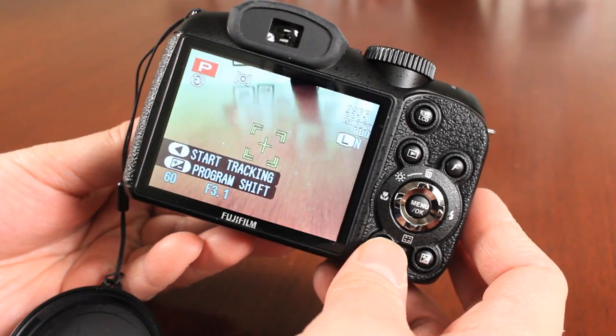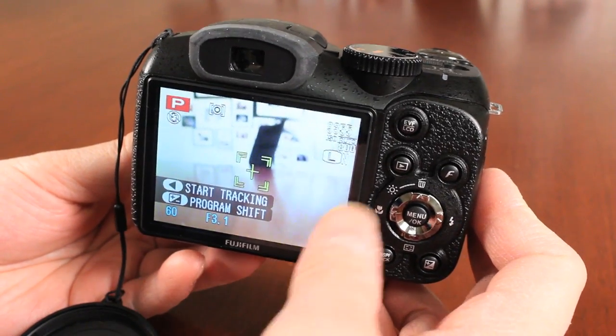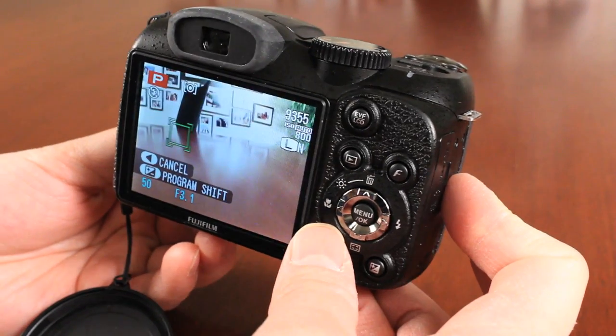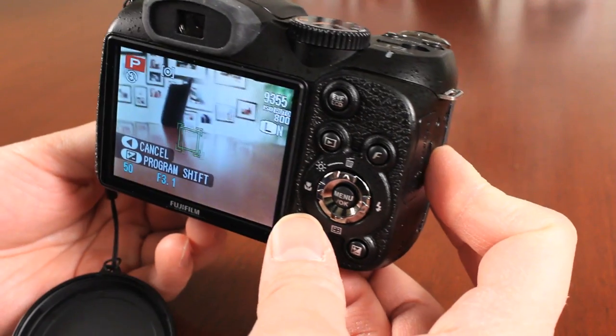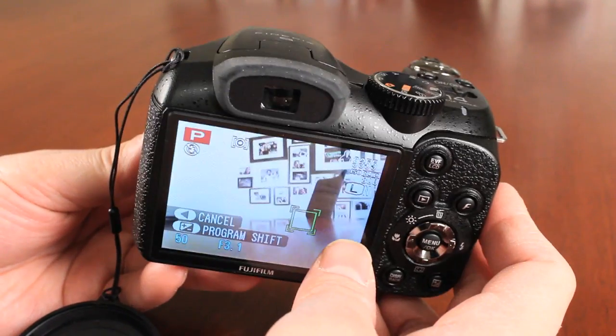We can push the display back button. And now when you have your subject in your sight, you can just push to the left, and it's going to turn on the tracking feature. And you can actually pan that camera, and the camera will automatically track that subject, whether it's moving or you're moving with it as well. Wow, it's amazing how that little square just follows that subject around intuitively. That's amazing.